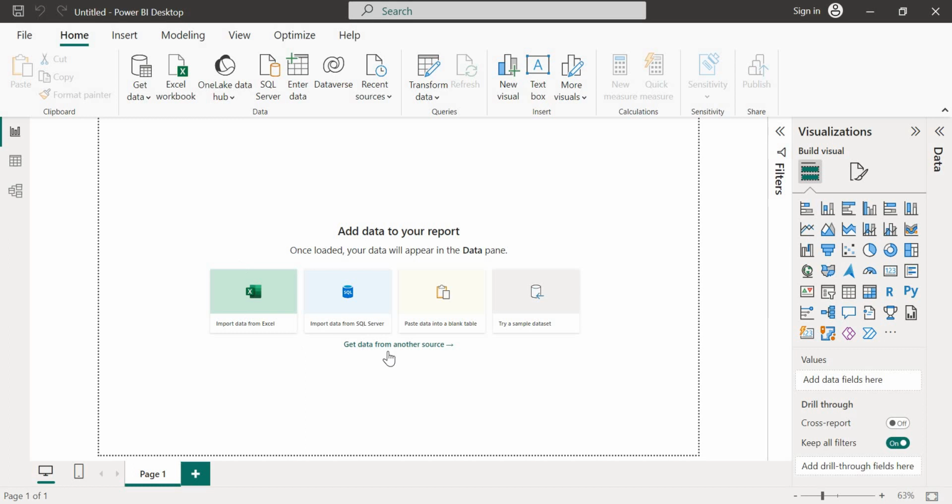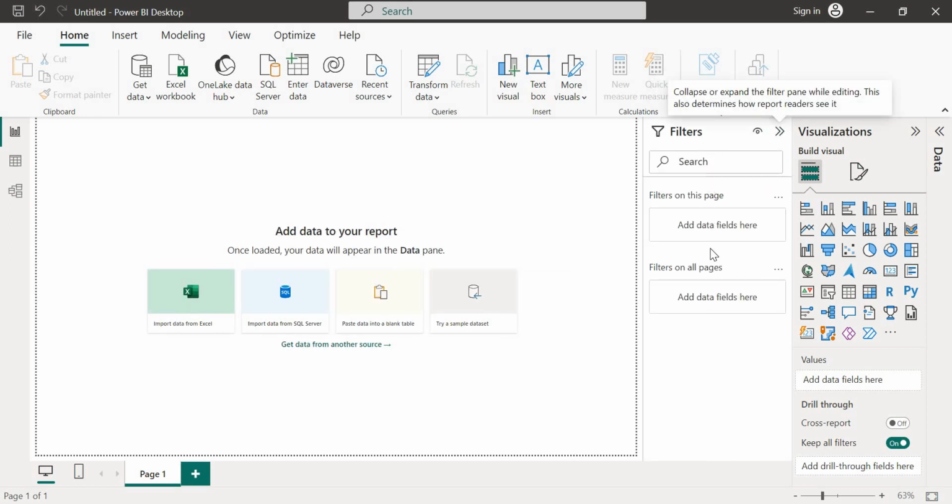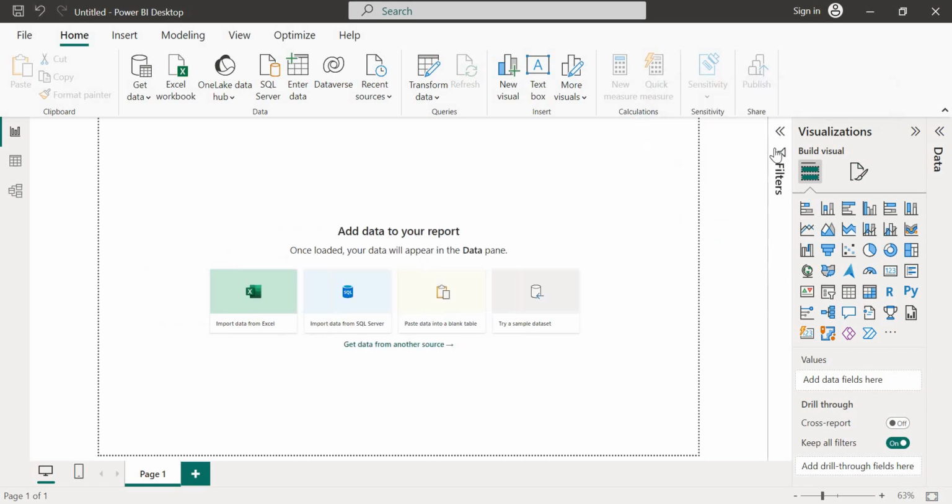This is about the report canvas. On the right side, there is Visualizations. Here you have a couple of controls, charts, tables and so on, and at the bottom you have values and so on. There are some filters as well. If you require any filters in the report, you can add them. It's a very basic report, so let's not talk about that many complex components here.